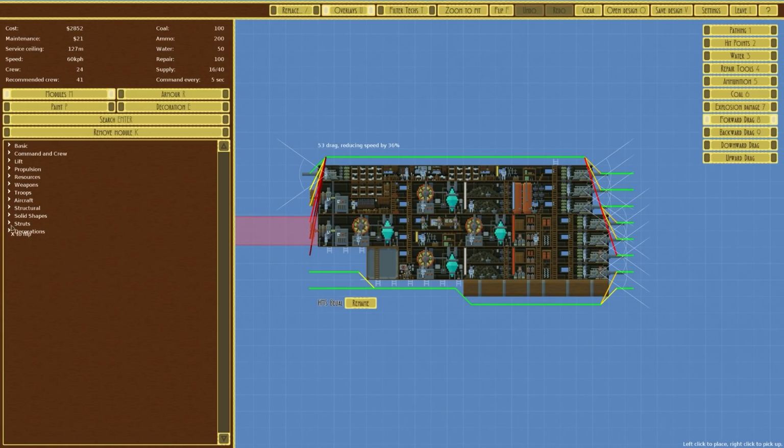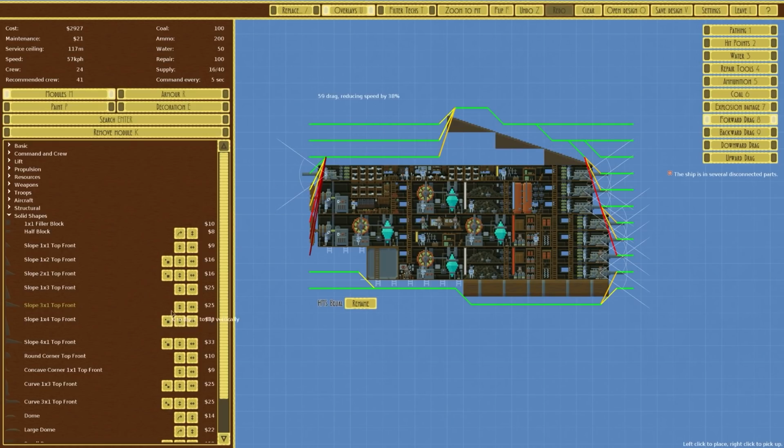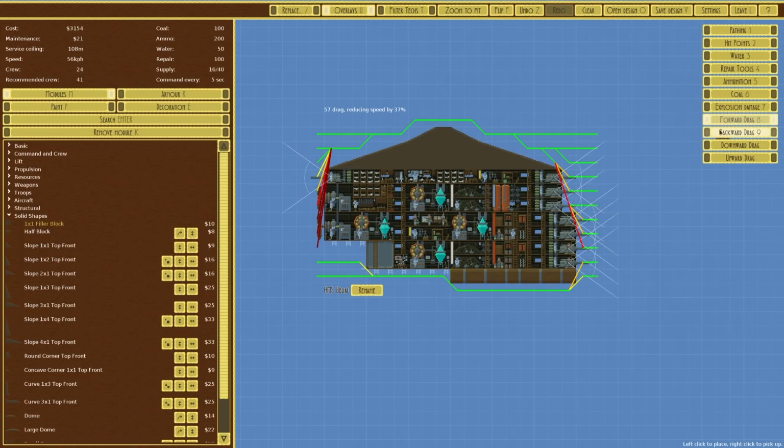I wonder what happens if you just place in things like, let's go to solid shapes here and just place in things like this. Would that do anything? So just placing them like so. Hang on, I'm going to have to place probably just a 2 and then a 2. Flip that over and then basically just fill this in. Yeah, so fill that in and there you go. Did that help? That's 57, 37%.